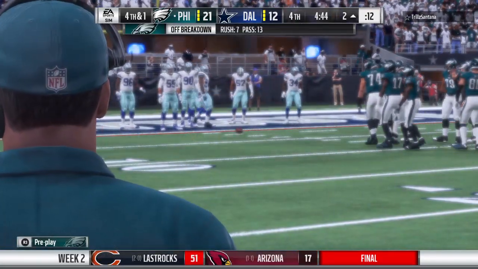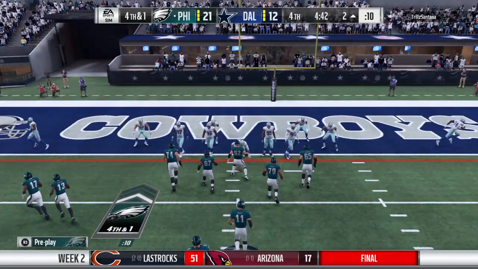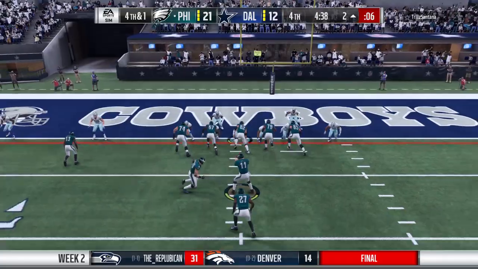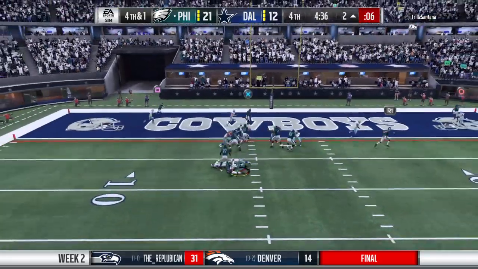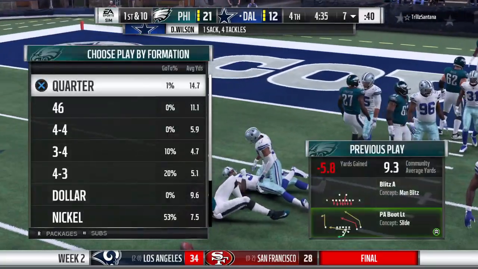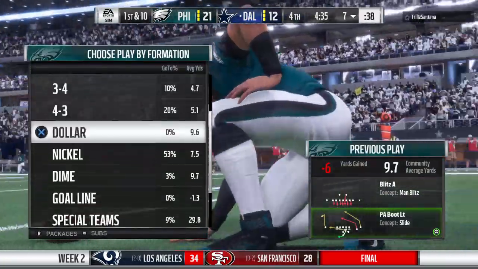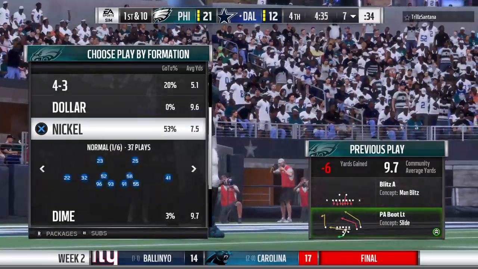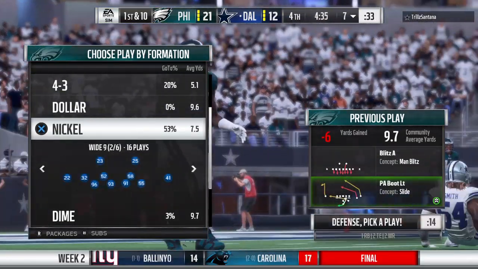Line of scrimmage, the 2. They can still get a first down if they just get a yard out of this on 4th and very short. They'll go for it. It's Wentz. Under pressure now, and he's going to go down. Sacked back around the 8. The Eagles unable to convert there on 4th. And the Cowboys defense is going to get them the football back.